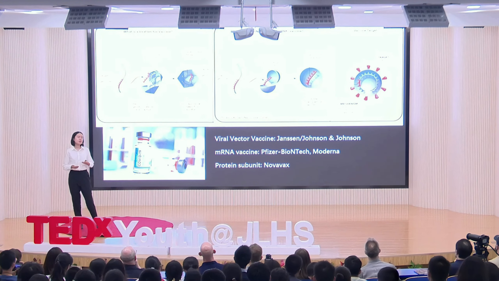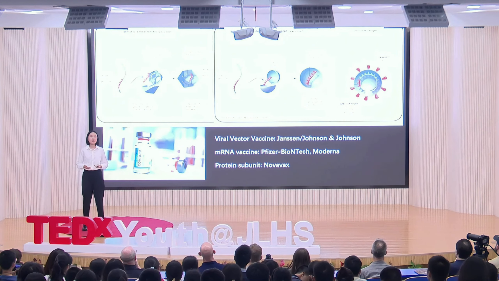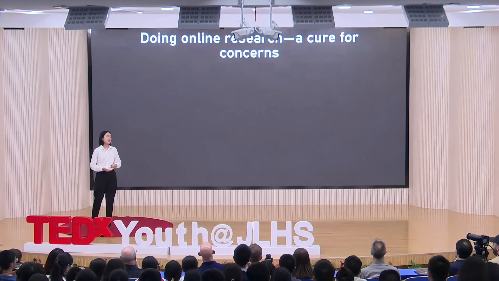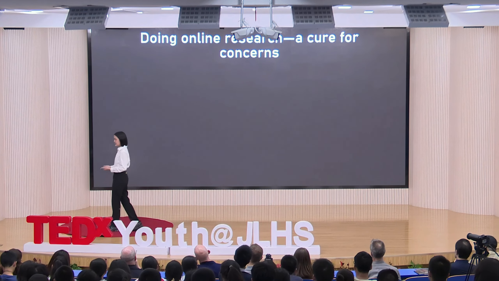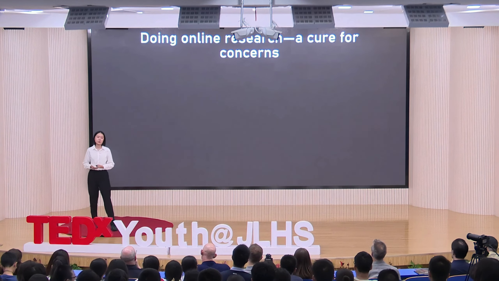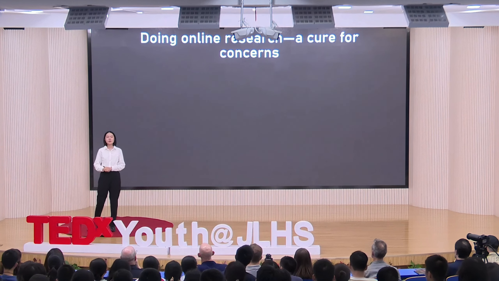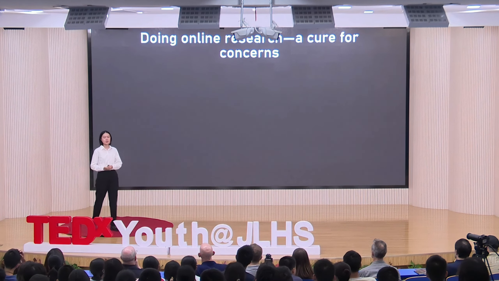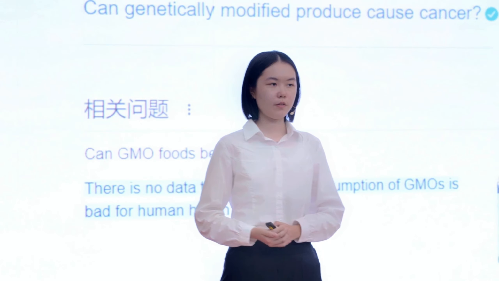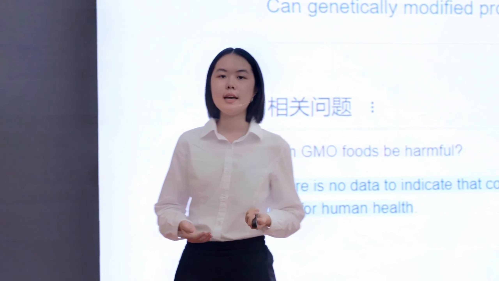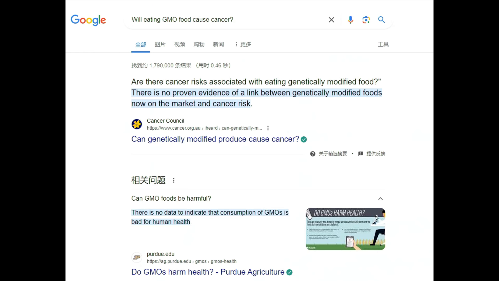Granted, there are still many concerns over genetic modification and its products, and it's quite normal for us to have doubt and suspicion towards new technologies. That is mainly caused by the information gap, because normal people like us wouldn't read about or know such cutting-edge technology. However, instead of being stuck in a state of internal doubt and suspicion, you can reach out to professionals to fill this information gap. With the help of the great internet, official and governmental records are just one click away. For example, you can type in goldenrice.com, or search whether genetically modified food causes cancer on Google, and get a simple, straightforward answer. This method of confirming information applies to nearly any new technology we may encounter in our daily life.